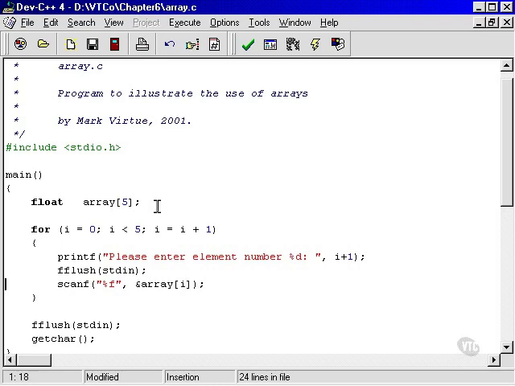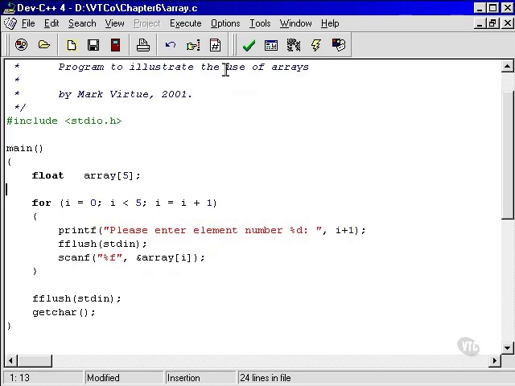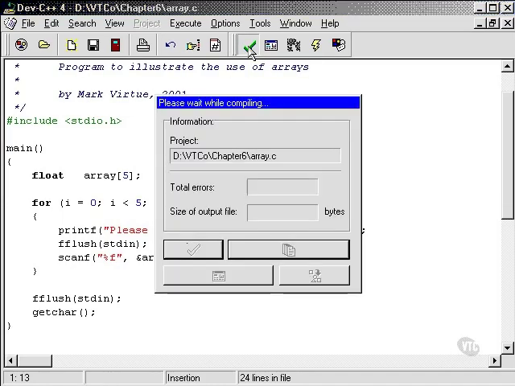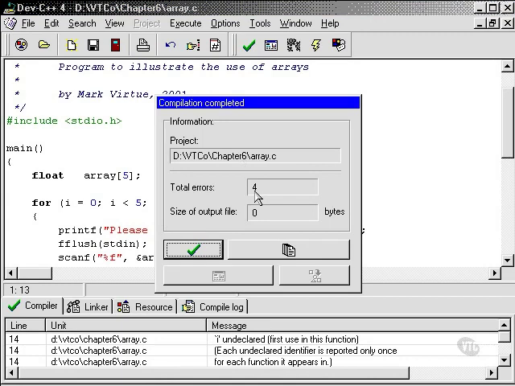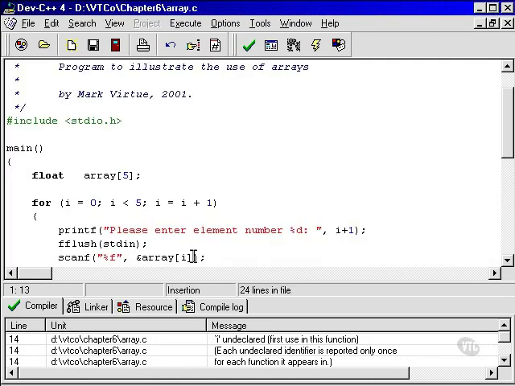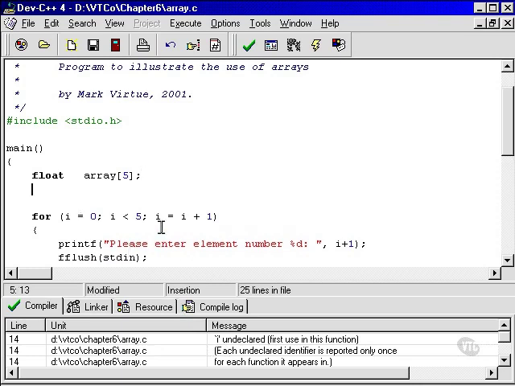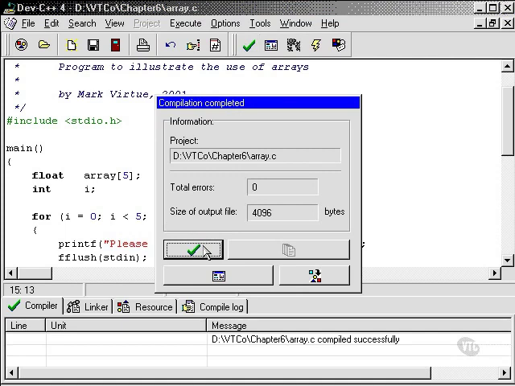Now, having read those in, well, let's see if we can actually read them in. Okay, let's try that. So we'll go up and compile. Oh, we've got some errors. Hang on. Let's check out what those errors are. i undeclared. Oh, okay, well we've actually forgotten to declare i. So that's always a good one. int i; try again. 0 errors this time.